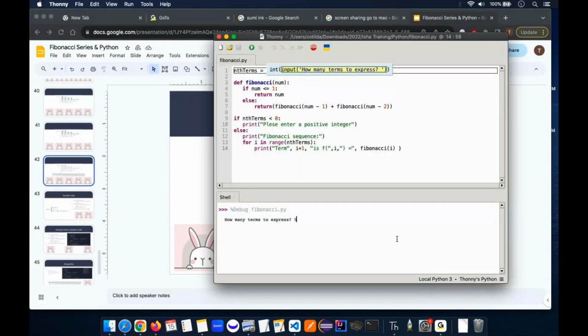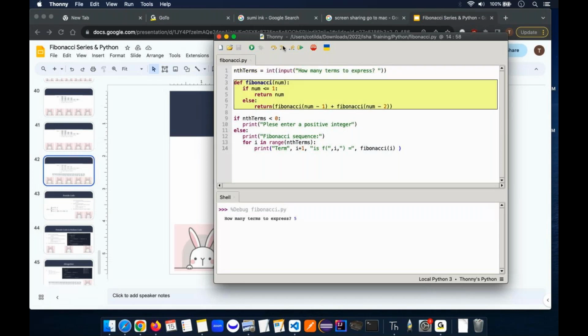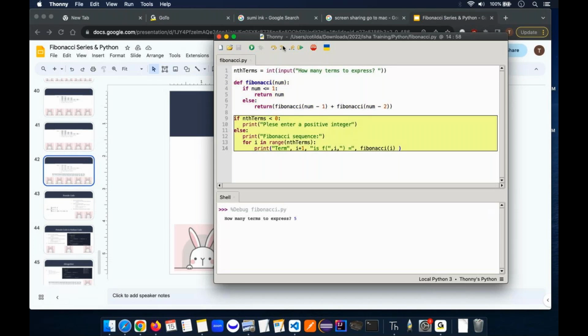All right, cool. So it sets it to 5. And then it looks at the definition. Then it goes here. Nth term is bigger than 0. Checks that.